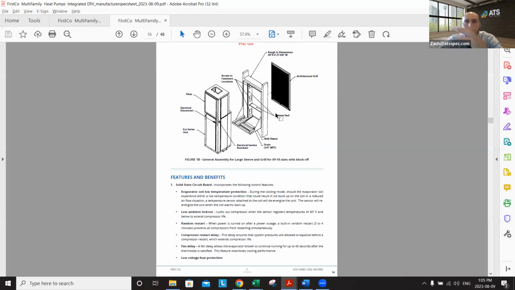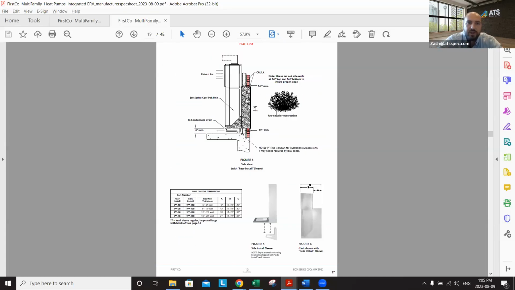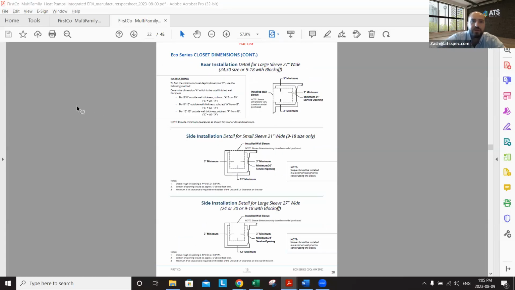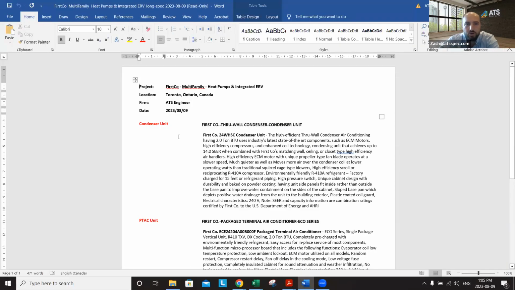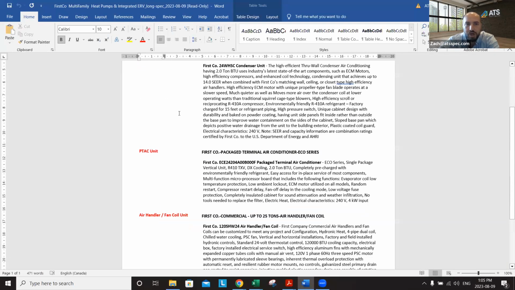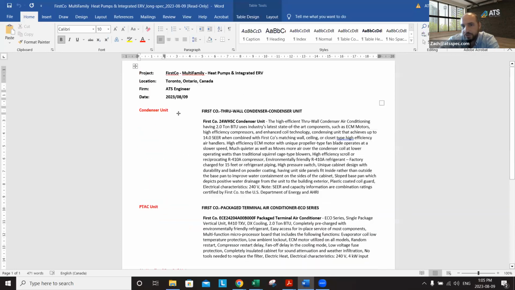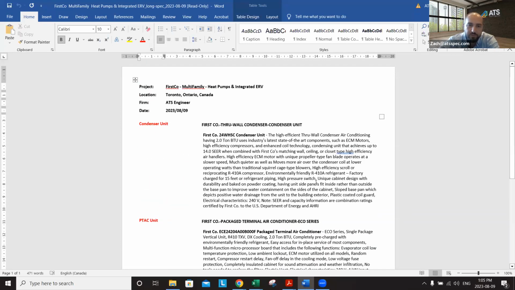So you can either have our ATS submittal format or the manufacturer spec sheet format. If you wanted a written spec, we have that in a variety of formats as well. Here's one of our more common ones. We've also launched an option where you can get this without the formatting.